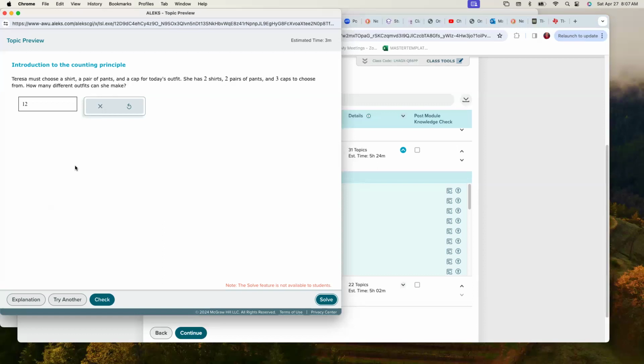Now, remember, I introduced that last time, on the last example. They did want the tree because they asked some other types of questions. But if it's simple like this, just determining the number of different outfits, you're not listing the sample space, all the different outcomes. All you're doing is counting up how many different outcomes there are. So if we replace the word outfits with outcomes, we get the idea in terms of the general sense.